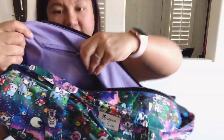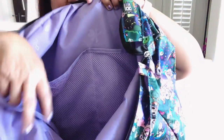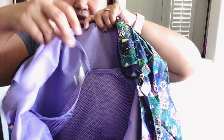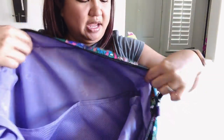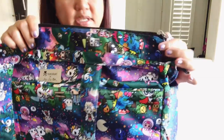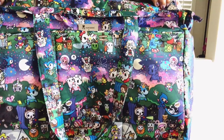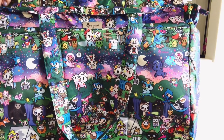On the inside, you have an easier zippered pocket. Flip it over: two mesh areas and a keyring. So that is the Super B. And all of the Tokidoki, JuJuBe, Camptoki bags have the diamond zipper pulls. Ta-da! The Super B in Camptoki.